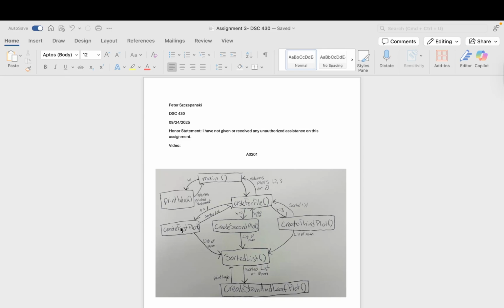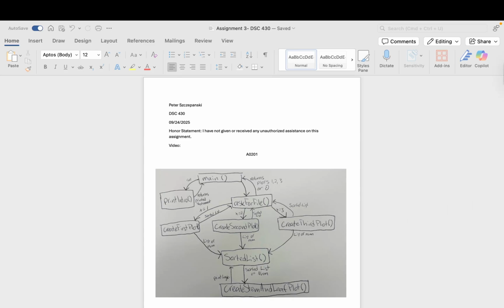What they do in each one of these is open the file and then input it toward the sorted list, where it sorts the list using a very simple algorithm and then sends it to create the stem and leaf plot. It takes all those numbers and does all the printing logic for making one of these charts. An important part is to make sure that the list is sorted, so that it could actually look like a stem and leaf plot appropriately.